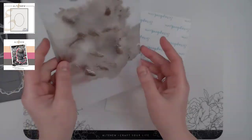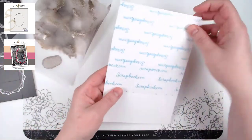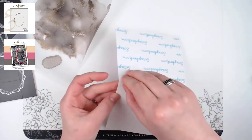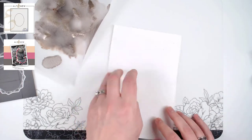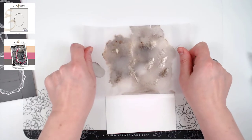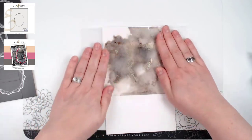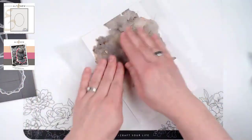So this is my dried panel. If you use vellum like I did, you'll notice some warpage. The best way to combat that is to take a piece of white cardstock and add double-sided adhesive sheets to it — use sheets rather than strips so you can cover the entire panel. Now I have a whole panel of stickiness to press my finished alcohol ink sheet onto. I press it down slowly to avoid bubbles, which reduces the warpage significantly and makes the colors pop.